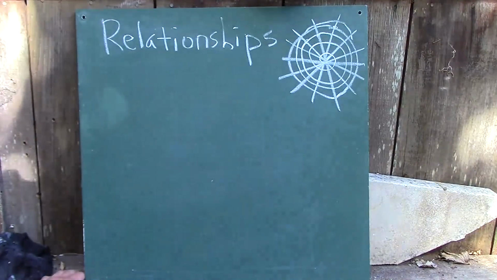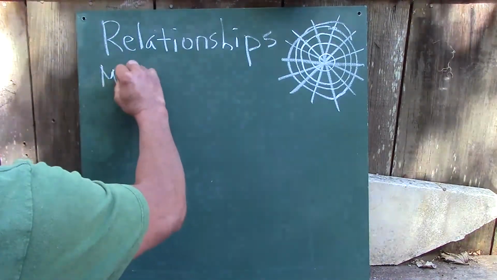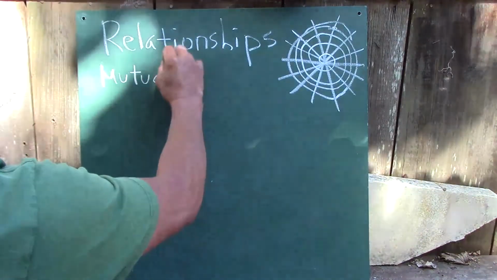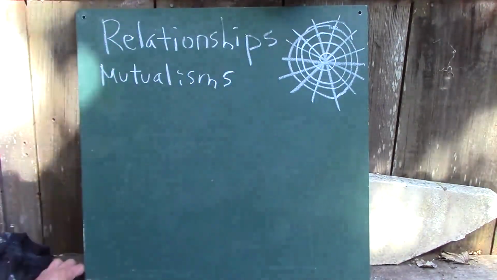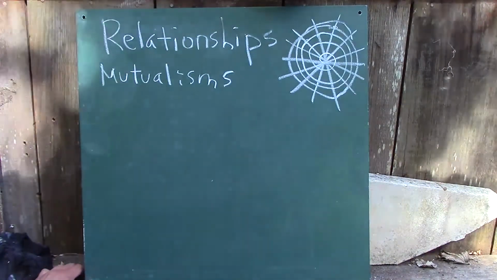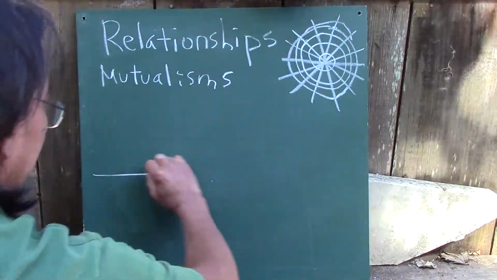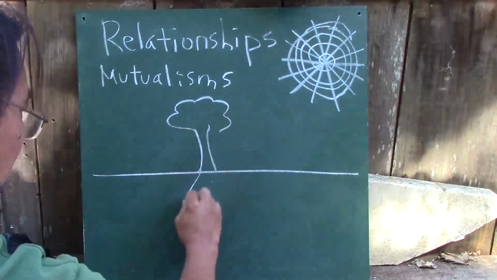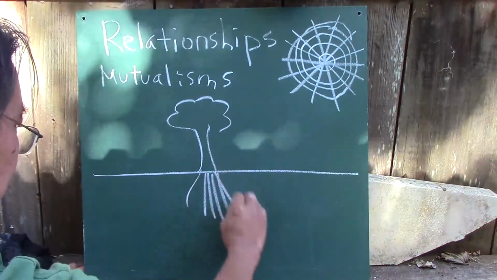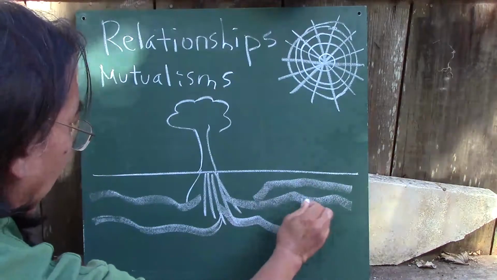A great majority of natural relationships in the gardens are going to be based on benefits to each other, what the ecologists call mutualisms. The most primary one on earth, and the most important in the garden, is that one between plants and fungus, or plants and bacteria, where you have the plants and their roots, and connected to the roots then are fungus, forming that web all over the earth.